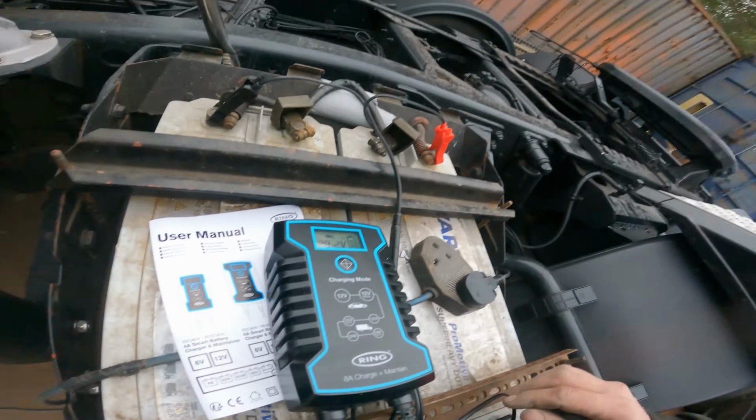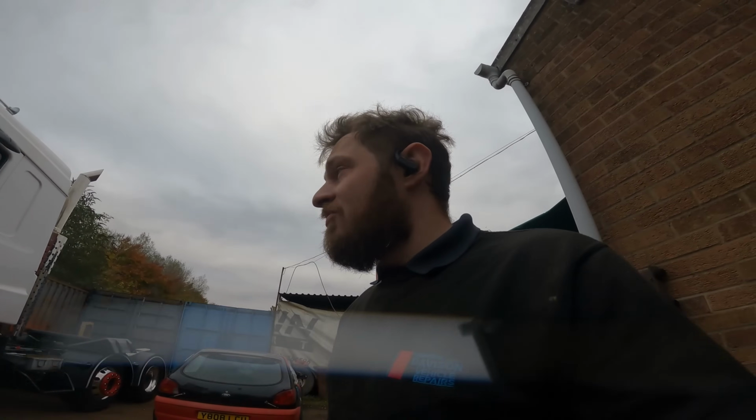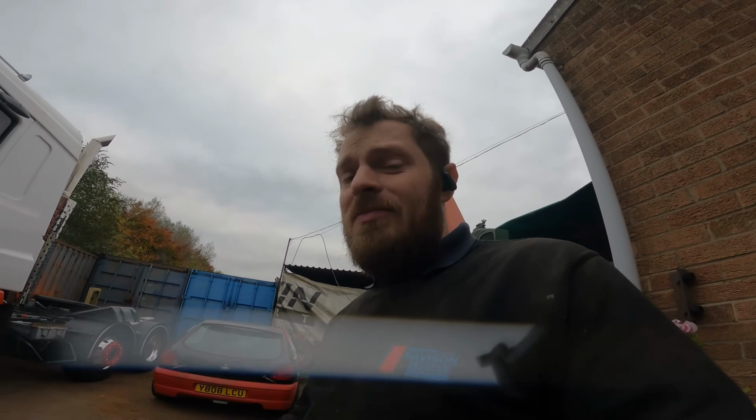Bringing her up, lovely. It says it's nearly fully charged. It'd be nice to have a wagon I can jump in and all the batteries are good. It's going to start again. It's all right in the summer, but I think beginning of next year, in the summer, and it's time to use it and stuff, time to get some new batteries on it.